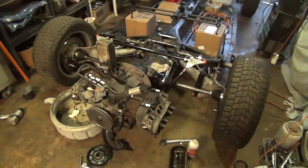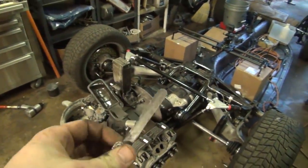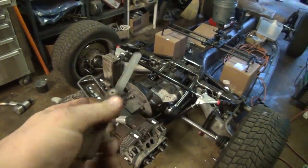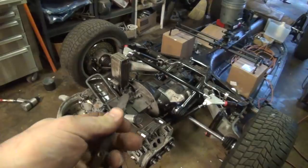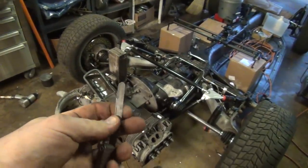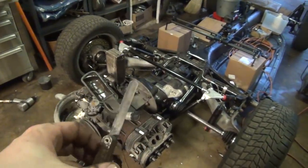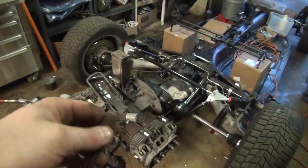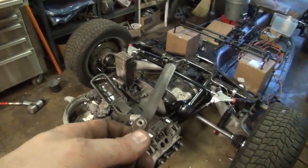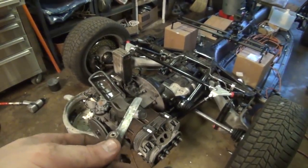Alright, a couple things you need for adjusting your valves, and probably one of the most important things is you need a feeler gauge. This feeler gauge set is absolutely disgusting, and a lot of the gauges in it are starting to rust together. My .006, though, is actually still okay. It's still smooth, even though it looks really tarnished. It's a .006 or 6/1000ths, and that's what we're going to set the valve gap to. Now, there's a little bit of debate about it because Volkswagen used to have it at .004, but no, .006 is the correct setting, and that's what they did in later years after '71, '72 when they realized they need a slightly wider valve gap.